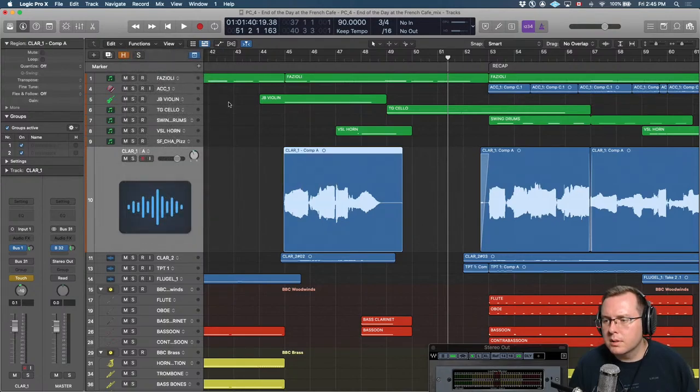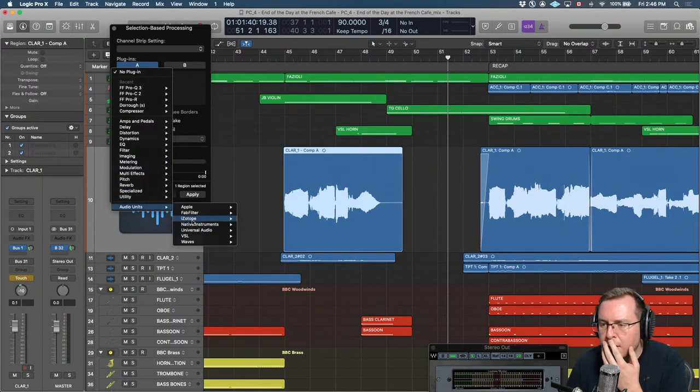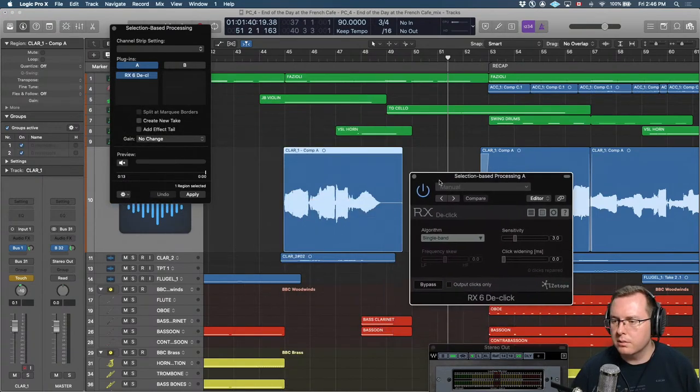So, function, select functions, selection based processing. Now, my clarinet is very clicky, so I'm going to declick it. Normally, I do this a little more precisely in RX, but we're just going to do a general thing. I'm having some compatibility issues. Let's go with multiband random clicks. Higher frequency. We'll say sensitivity 3. Let's just see what this gets us. Apply.